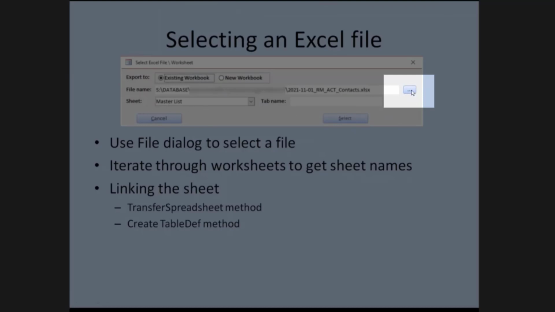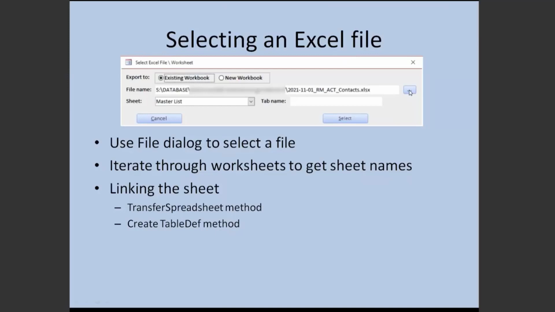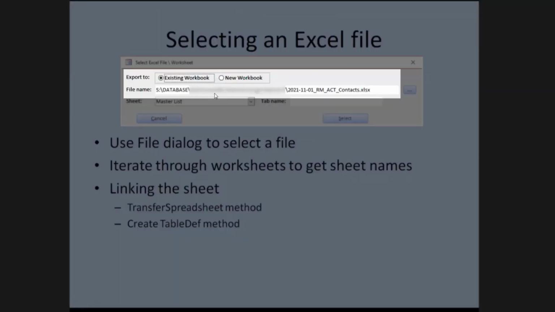Okay. Yeah. So you click the browse button here on the upper right hand corner, and it launches that get file application, which opens up the file dialog box and lets you either select an existing workbook or select the folder you want to put it in and type in the name of the file that you want to use. When you hit OK, it returns that file name to this app.